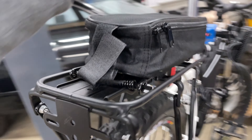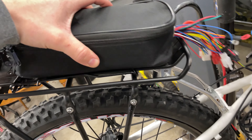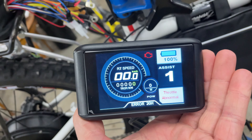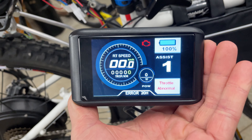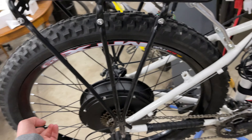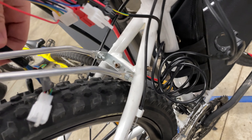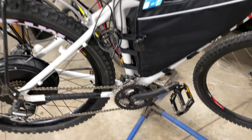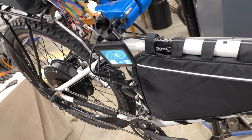We put a rear rack on it that has clearance for the disc brake, and it's going to hold the controller with its bad velcro. The controller and screen are looking a bit better up there. The screen even has a check engine light. The buttons are there — nothing's hooked up yet other than the screen and battery — but it looks like it's going to work pretty well. It's just rubbing on the wires a little. Hopefully we finish it up tomorrow and get it on the road.